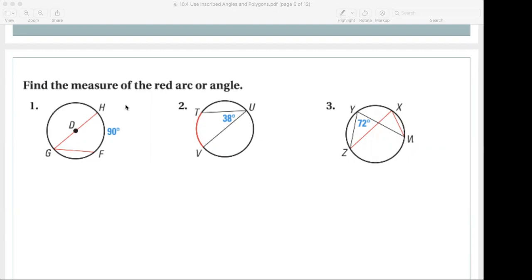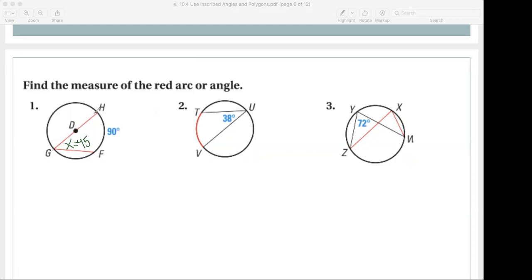All right, lovelies, welcome back. So let's first focus on, okay, let's do number one. They're looking for this angle here, okay? Now, if this is 90, then this would have to be half of it, which would make it 45. That's not so bad. I do want to draw your attention because it should be noted, guys, this is a diameter.